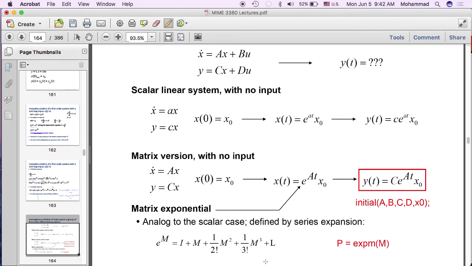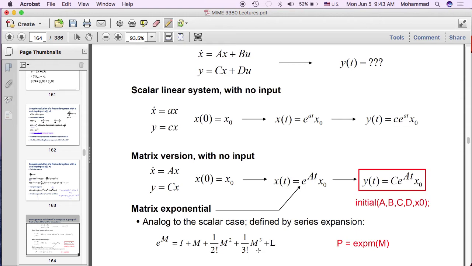The expansion says if you want e to the power matrix M, this is equal to this series. The series starts with what? What is I? Identity matrix plus the matrix itself. Remember, we are trying to find e to the power M. So you add to the identity matrix the matrix M plus 1 over 2 factorial M squared. What is M squared? It is matrix M multiplied by itself. Plus 1 over 3 factorial M to the power 3, and this continues forever.